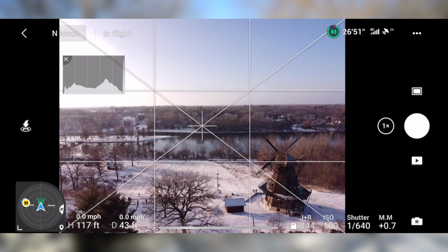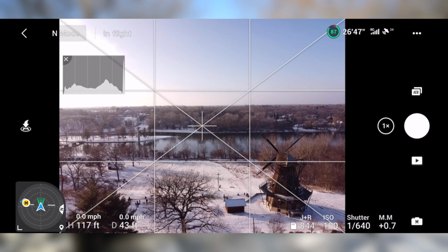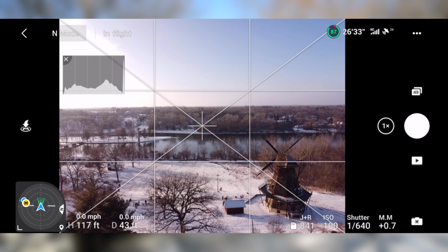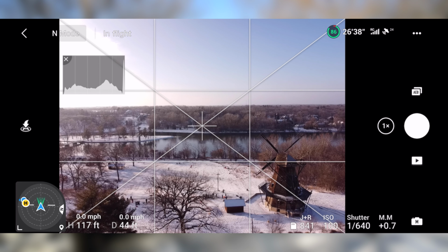And another thing which really can come in handy is having your auto exposure bracketing on. So this will actually take three pictures, one normal exposure, one under and one over. So say I go and hit that, it's going to take three different pictures, and it's going to basically give me enough range to do anything I want. I got the RAW flexibility. I got the auto exposure bracketing on. So I got three different exposures of the same image that I can composite or do whatever I want with. If I want to bring in, say, the sky or some detail or whatever it is.